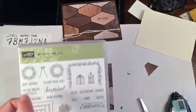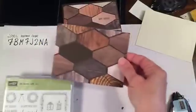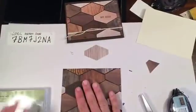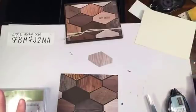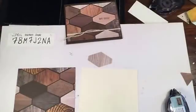How about if we'll do happy birthday? See, this would even be great because it's a wood card. We got to do this one instead. How about this? Say you went and stayed at somebody's house, right? And you wanted to send them a thank you card, but you wanted to make it a little bit different. This is another thing we could do too. Ideas are just popping in my head now.